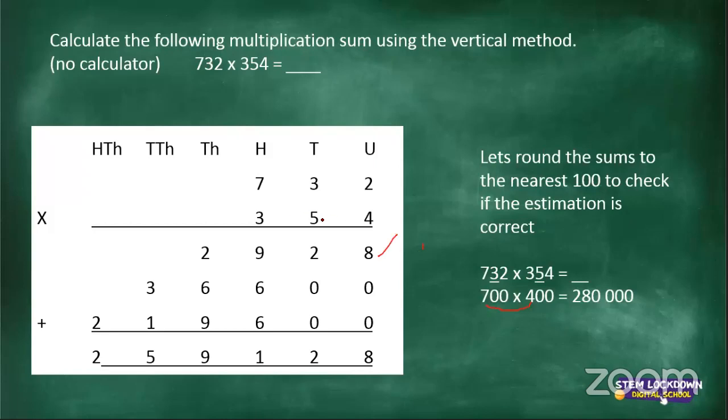Okay, so now we're going to multiply the 50. Now when we multiply in the 50, remember to put your magic 0 here. This is a magic 0. So now we're going to start multiplying our 5, first with the units, then the tens, and then the hundreds. So it's 5 times 2 is 10. So we put our 0 here and we add 1. Okay, we're going to carry our 1 to the next number.